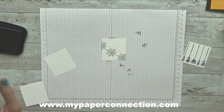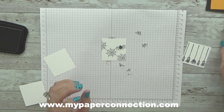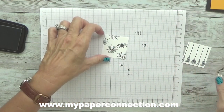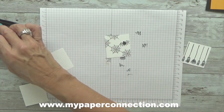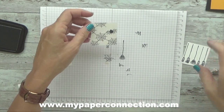Now let's see what happens when I bring this big old spider in here. Ooh, yeah. Okay, I'm going to put one more of these, like right in here. Oh, that looks cute. I like it. Wonder if I did one right here too. It's not completely lined up, but it's okay. I like it.